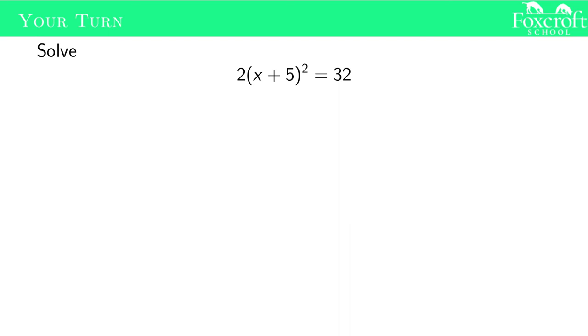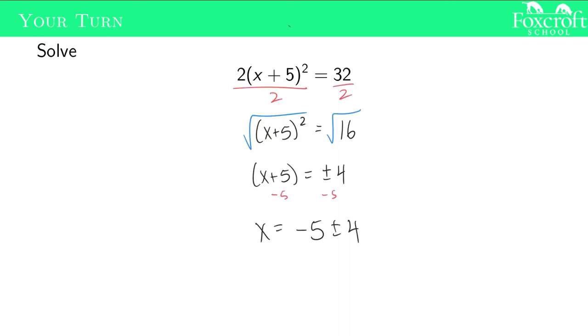All right, here's one for you to try on your own. All right, and this is the answer you get, but it's actually not the final answer, though this is more similar to the ones we did. So you divide to get the square thing by itself, you take the square root, remember to get a plus or minus, and you subtract 5. But in this case, you can combine these because these are both just normal numbers, there's no square roots involved.